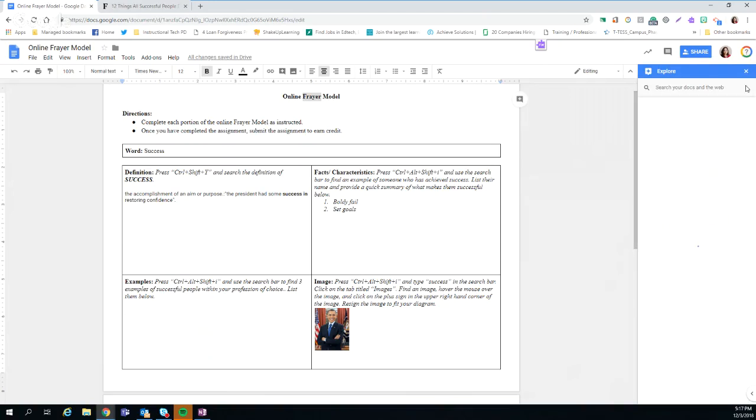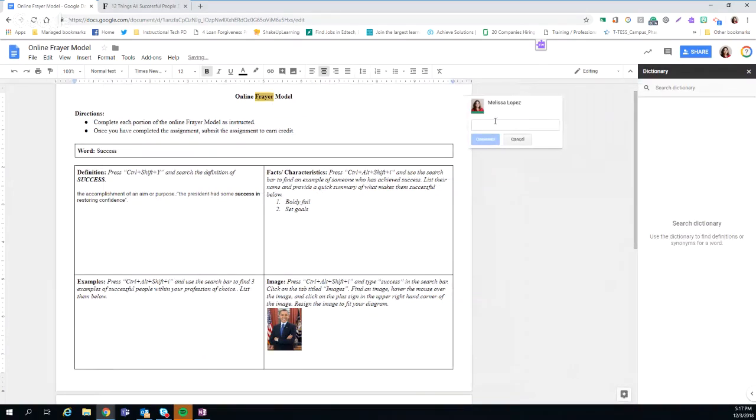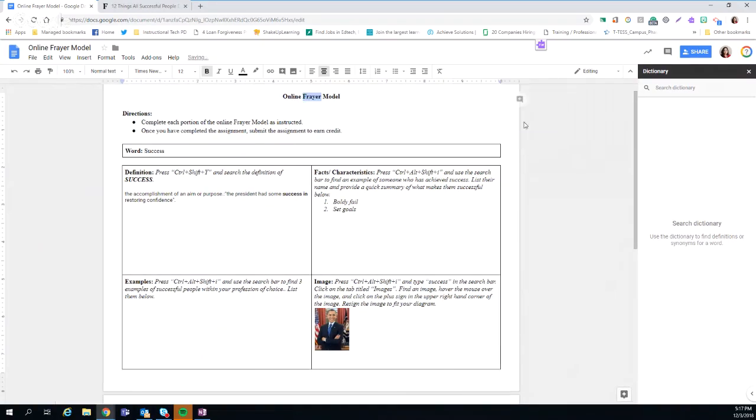When they're done with the self-editing tool, then absolutely I'll go through and add a little comment. But usually my comments are more about flow and, did you adhere to the prompt? Did you stay on task? Those are the kind of things. But yeah, it's great for them to take it into their own hands.